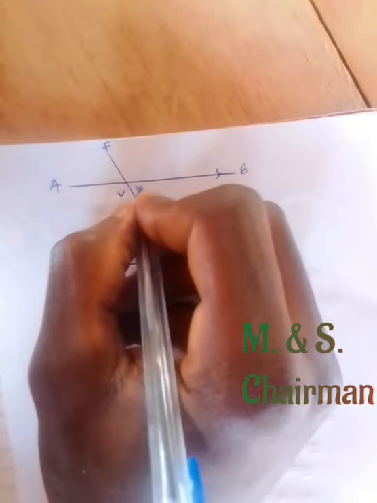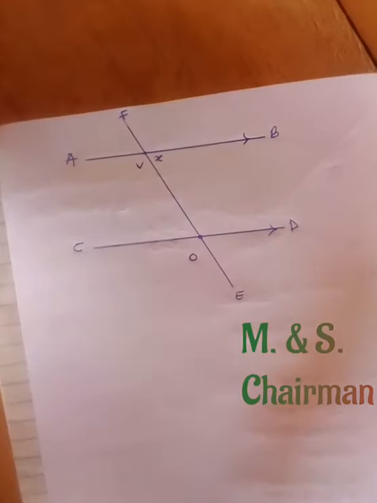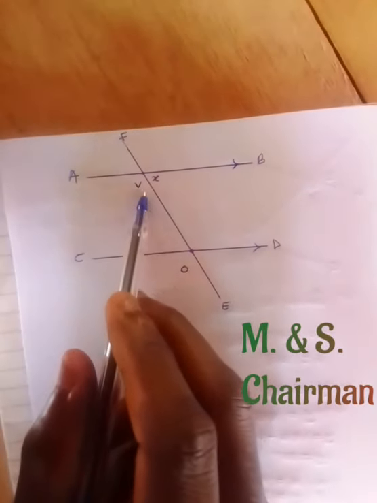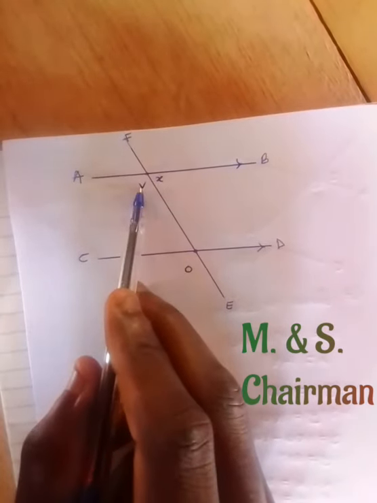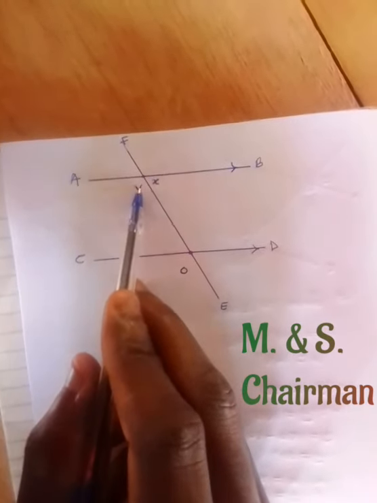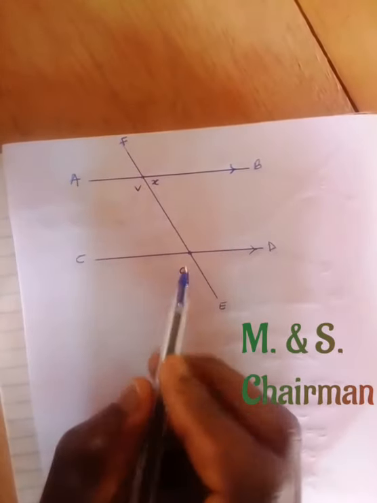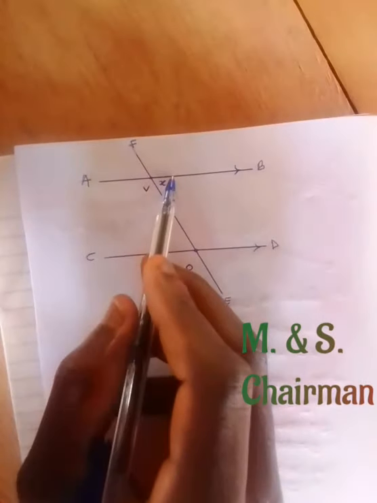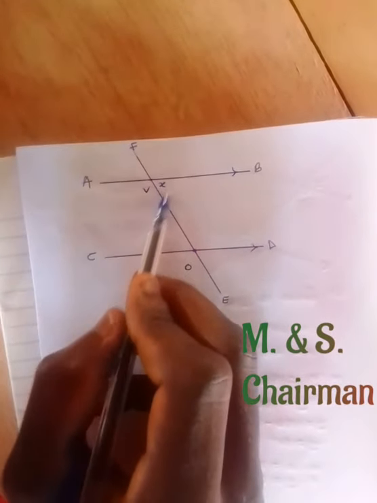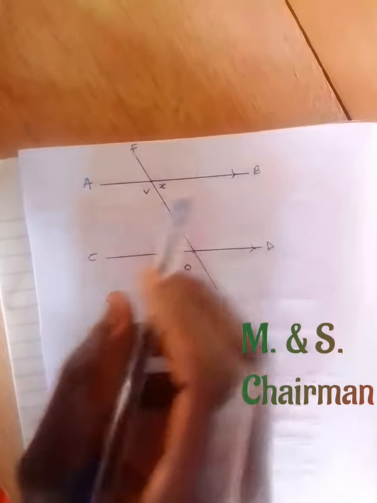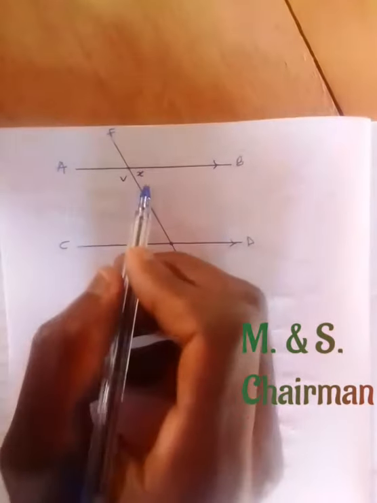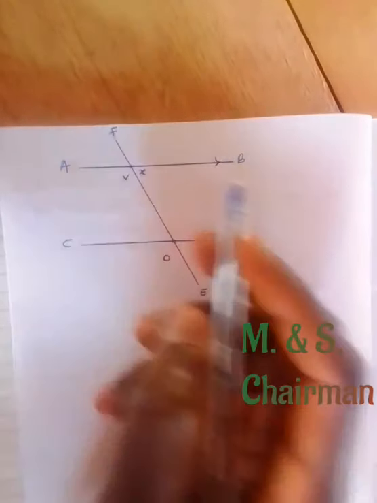If I have S here and I want to locate this angle, this S, I will make sure the letter here, which is V, will be in the middle. So I can start from E, V, B. So that will be the angle here. If I want this angle here, I have to trace this line, I'll meet B. If I trace this one here too, I'll meet E. So that's how to locate angle S.